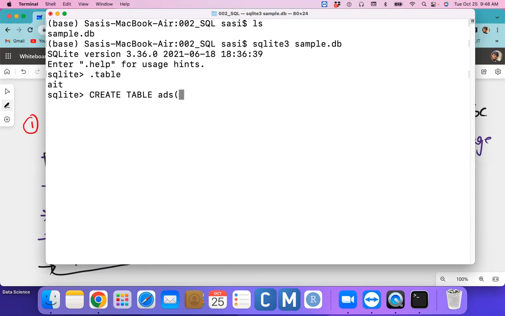Create table ads, which is followed by the column names. So for example, serial number. Serial number is an integer, right? So we can use int.